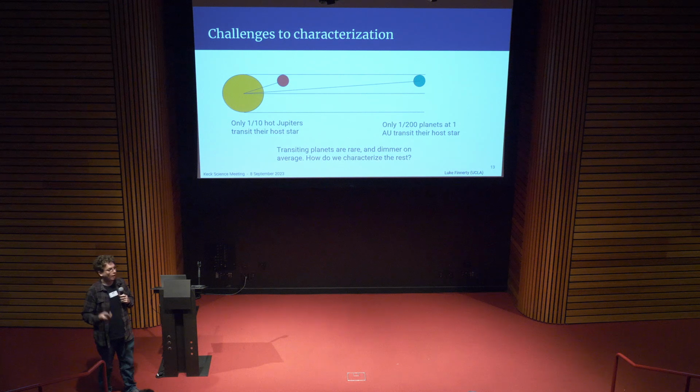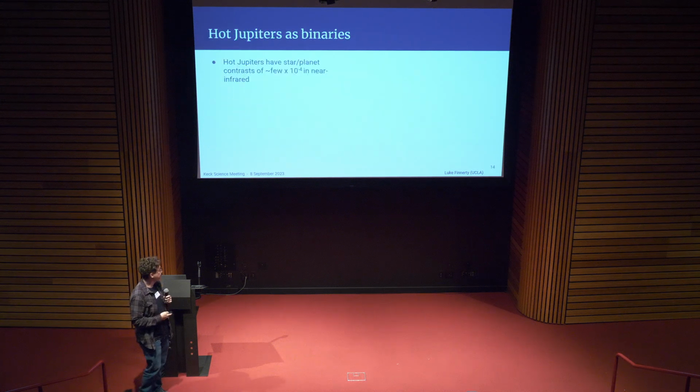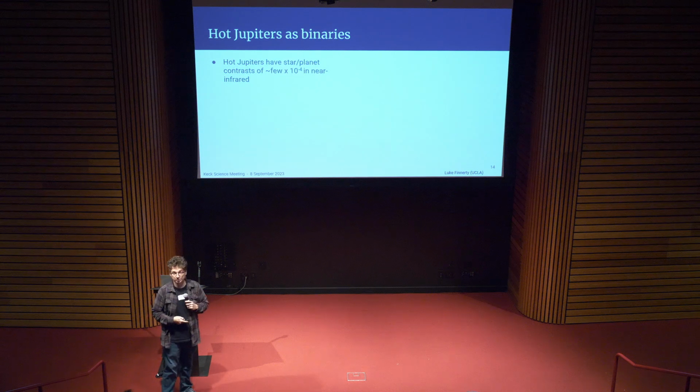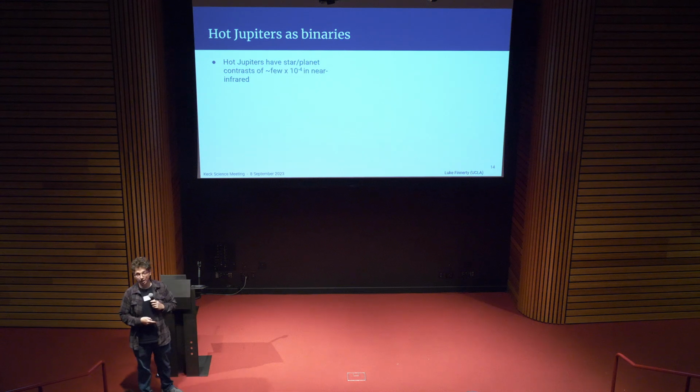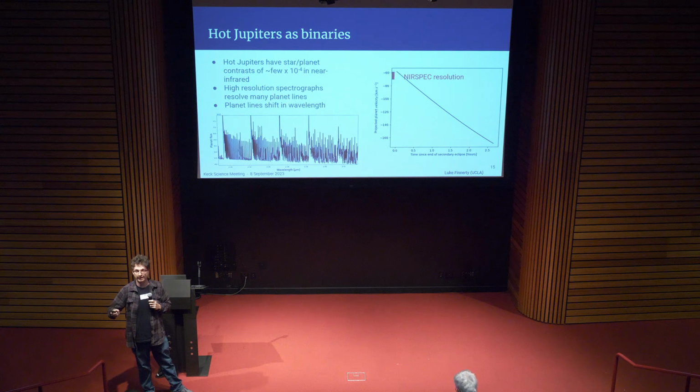Most of the brightest exoplanets are non-transiting. So we would really like to be able to characterize those planets, which are otherwise very amenable to characterization, except for this orbital misalignment. So we can treat hot Jupiters as binaries. The problem here is stars, even in the infrared, are a few thousand times brighter. But we're not looking for a photometric 1 part per thousand, 1 part in 10,000 effect, right?